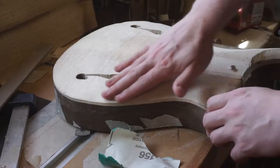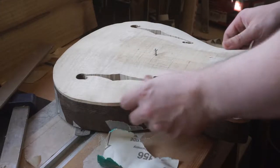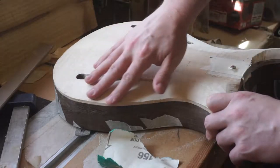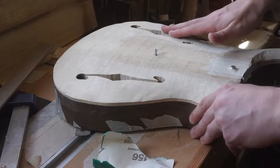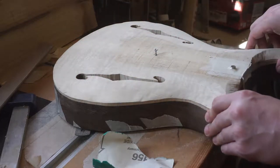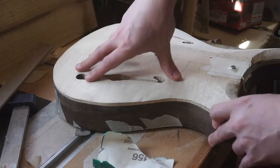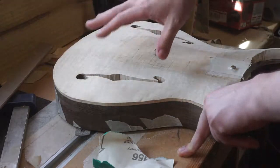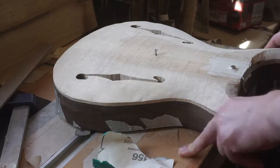It is a little bit more lumpy bumpy than my first attempt was. I'm a little bit dubious about trying to smooth that out using the angle grinder because we're getting down to the margins where if I do make a slip, there's not much material left to compensate. So I think I'll probably finish that off with hand tools and with sandpaper and things. Do bear in mind I do need to take the bobbin sander. I say the bobbin sander, I don't own a bobbin sander, but I need to sand around the edge of this yet before I finalise the bevels on the edges of the top of the guitar and all that kind of thing.